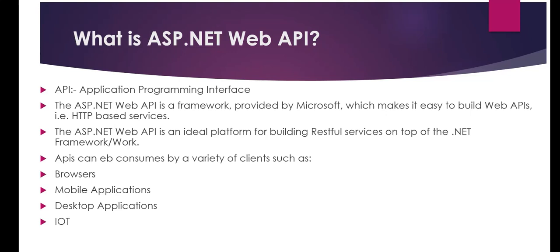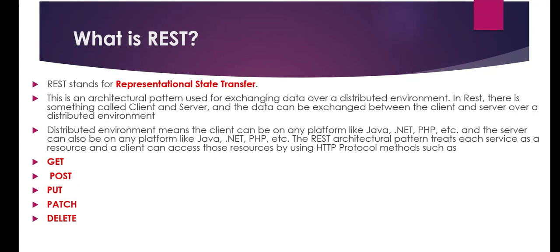So what is REST? We have just seen REST API. REST in full stands for Representational State Transfer. This is an architectural pattern used for exchanging data over a distributed environment. So in REST, there is something called client and server, and the data can be exchanged between the client and server over a distributed environment. Distributed environment means the client can be on any platform like Java, .NET, PHP, Python, and other languages, and the server can also be on any of those platforms like Java, Python, .NET, and PHP.